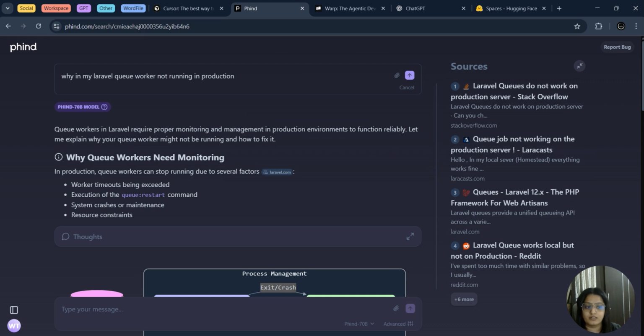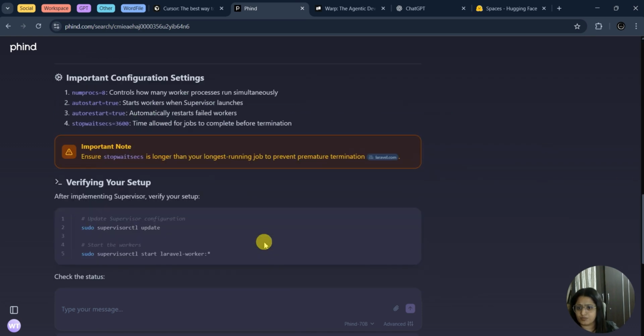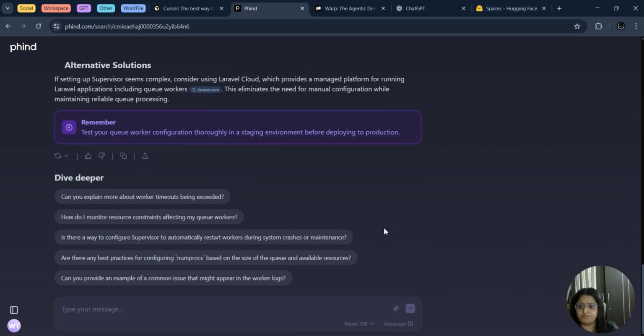Honestly, Phind understands developer pain better than some Stack Overflow moderators. And if you hate wasting time debugging, Phind will save your sanity. So I recommend you use it and explore it for better answers.